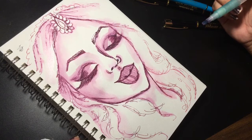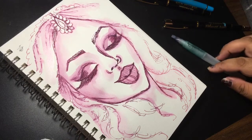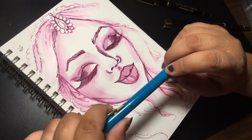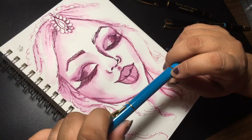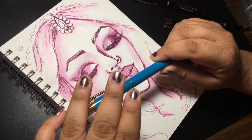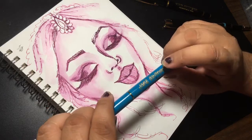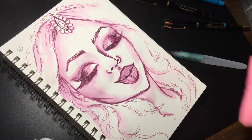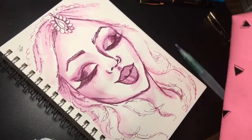And how many bottles come with the pen? When you first buy the pen, I think it's 3. I don't want to lie to you. Check that video before this one to be sure. But I want to say 3 cartridges, or maybe it's 2 and then 1 ink converter. Let me grab it real quick and show you guys. And that's why this pen is the bomb, because the main thing that I love about it is the converter that it comes with. Let me show you guys.